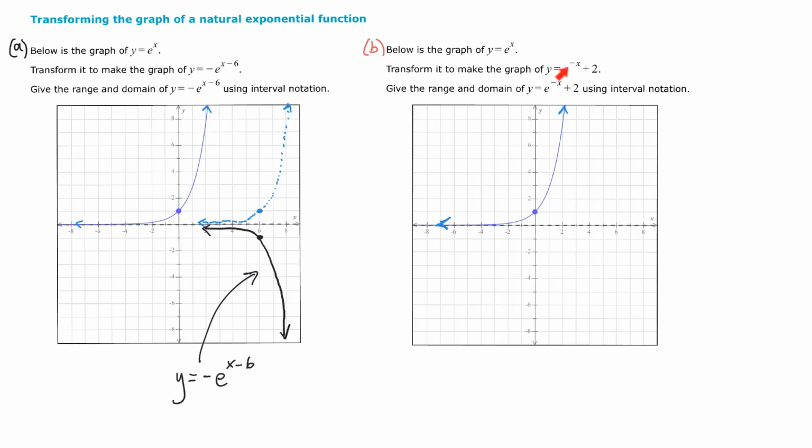This time, I'm going to transform this part first. How do we transform the opposite of x? That means for all the x values here, we're going to reflect this about the y-axis. We're going to reflect that about the y-axis. So why don't I draw right about here and reflect this way.